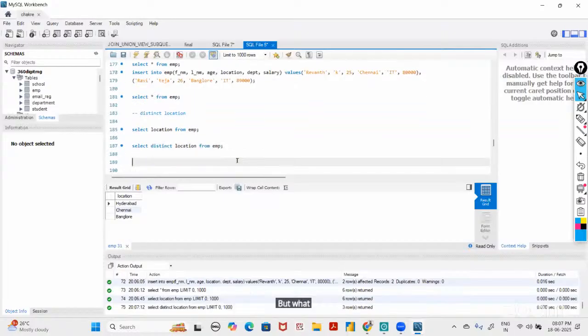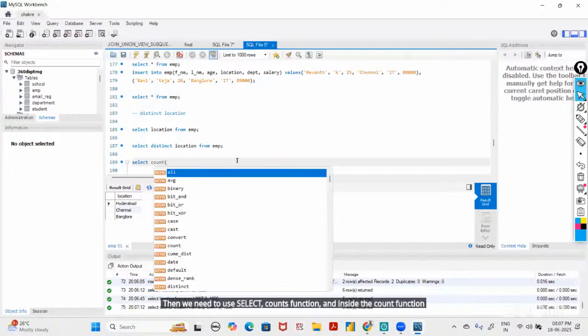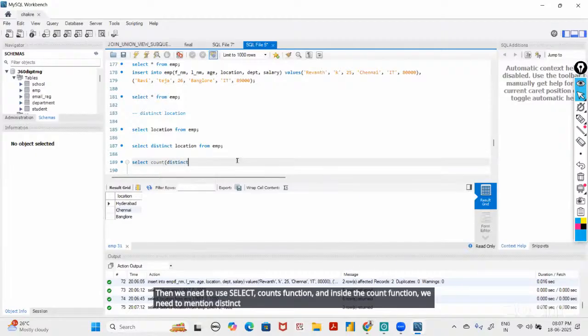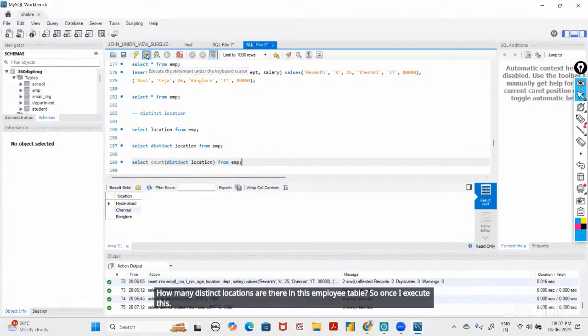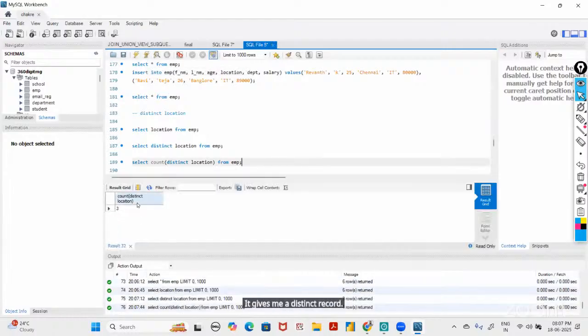But what if I want to count the distinct locations, how many distinct locations are there? Then we need to use the select count function, and inside the count function, we need to mention distinct location, so that it gives us a count of how many distinct locations are there in this employee table. Once I execute this, the distinct locations are 3 over here.